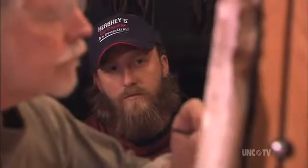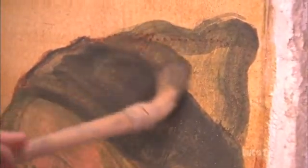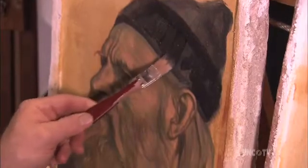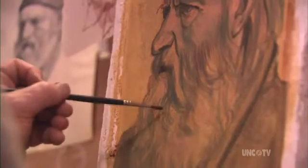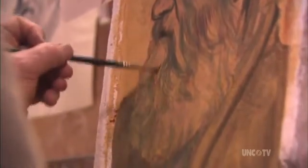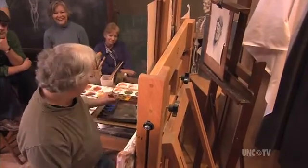But nobody said it would be easy, and mastering fresco requires a lengthy learning curve, not to mention some frustration along the way. You can work all day long and then use the wrong color, and it'll change everything. And so there is a lot of hit and miss learning. You have to screw up quite a few frescoes, and then you learn how to do it.